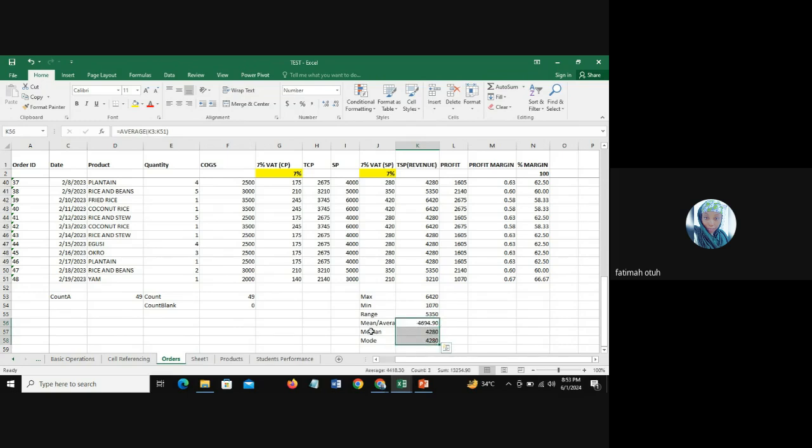These three formulas are very important. If, for example, they give you a data set and you notice that there are missing values in it, and they tell you to find a way around it, you use these three statistical measures to find the missing values. So they are very important in Excel and in analyzing data.